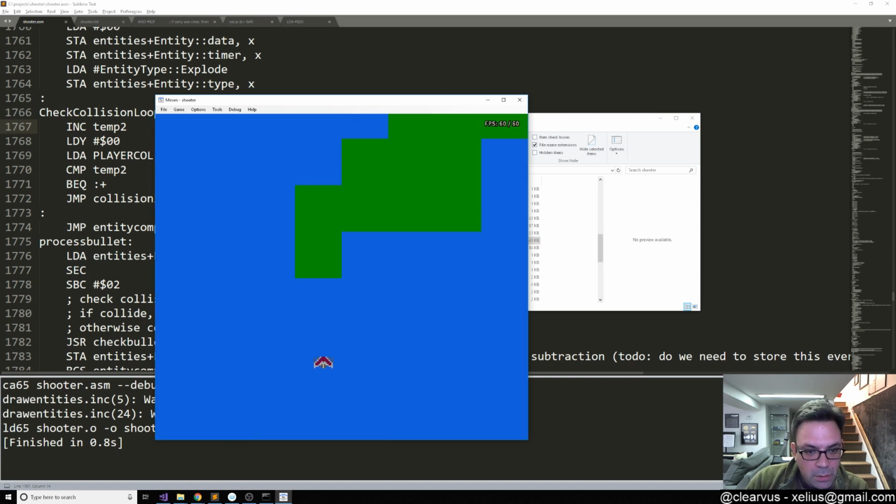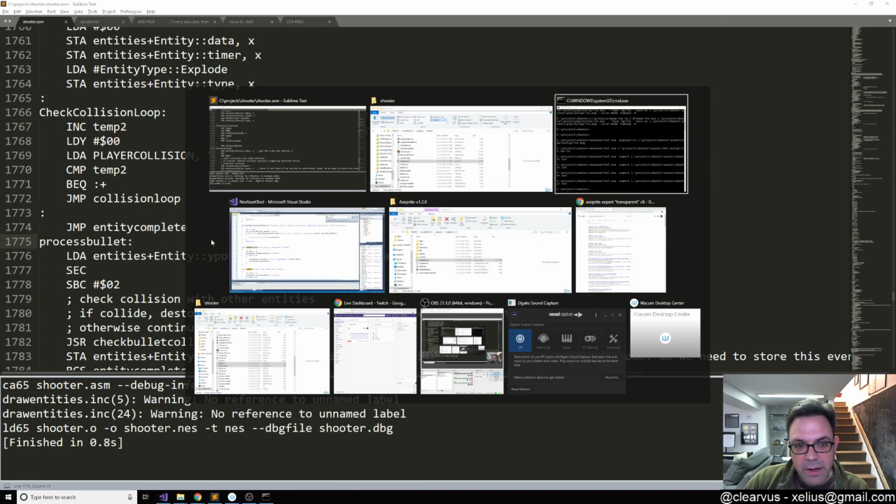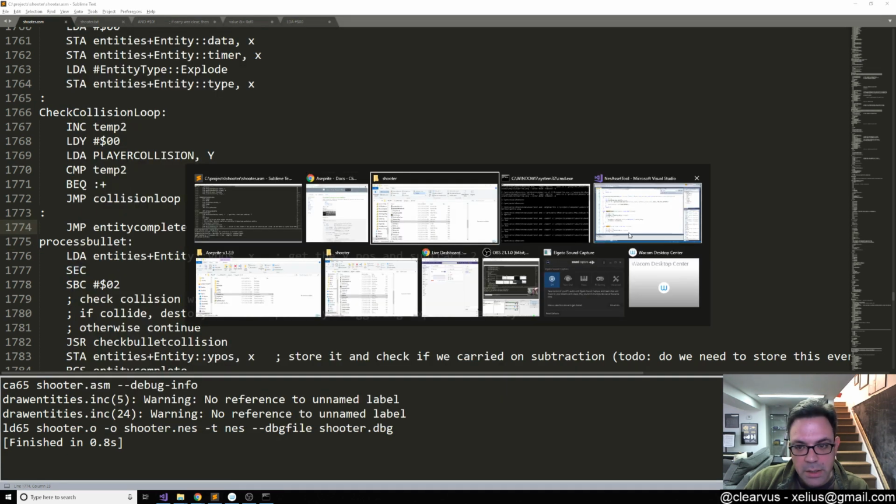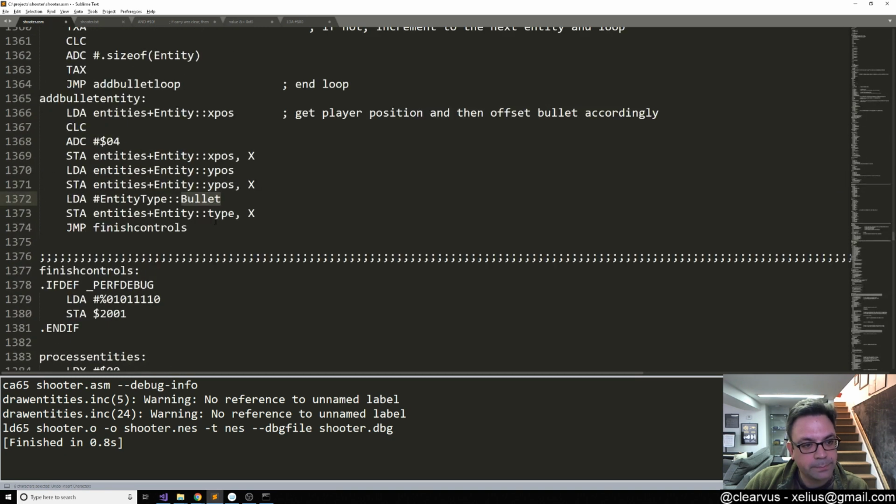Yep. Okay. And they look to have appropriate transparency. Okay, good. So that was all just to prove that we could do that by exporting that layer from a Sprite from the command line. Let's put the bullet stuff back.